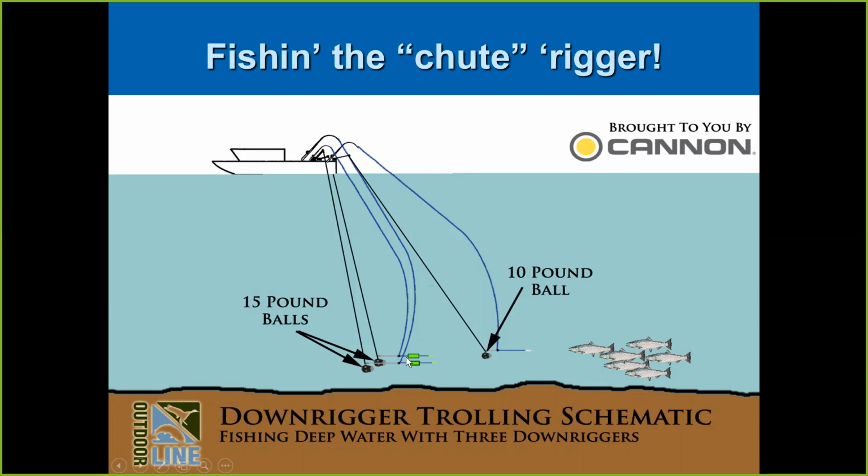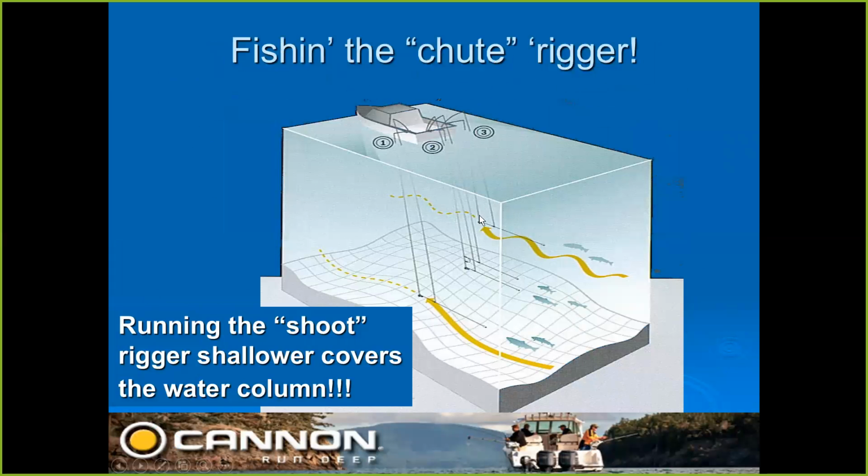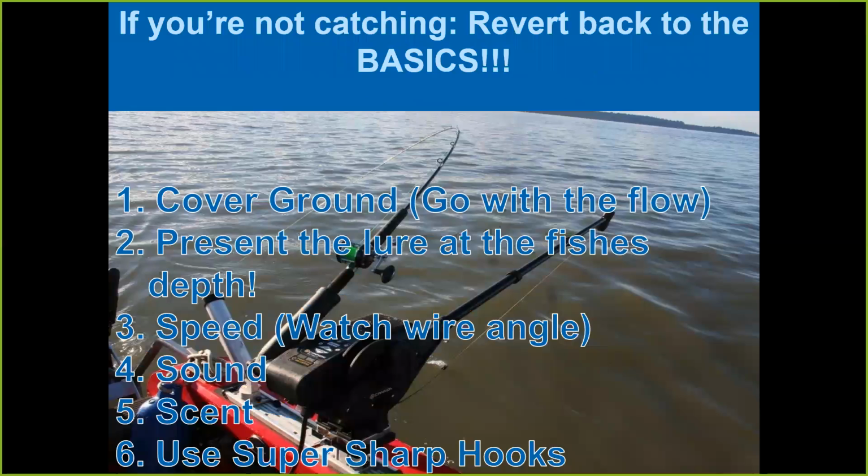I'm taking advantage of the attraction advantage of a flasher on the lower two riggers. Then this 10-pound lighter ball comes by a little higher a second later and can often provoke a strike. Also, with a cycle function that's available on Cannon's Mag 10, I can swim this middle bait and actually work the middle of that water column, and it's just a phenomenally productive aspect of fishing downriggers, and a great way to work the whole water column.